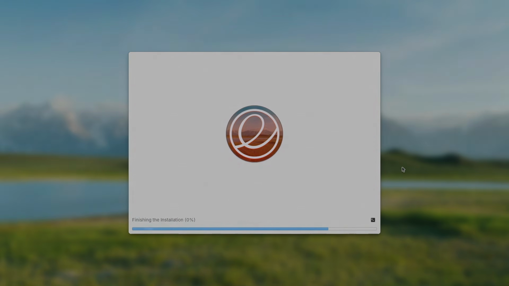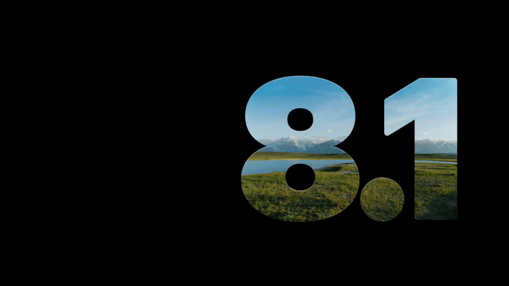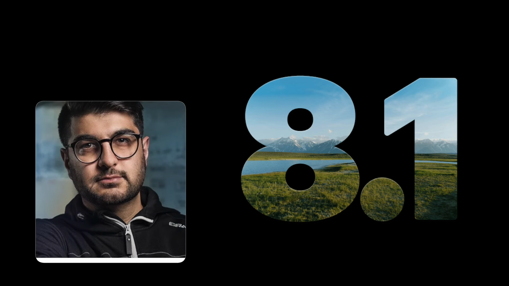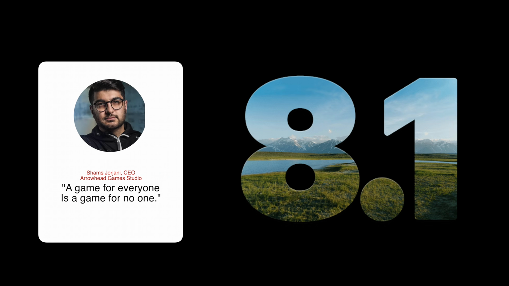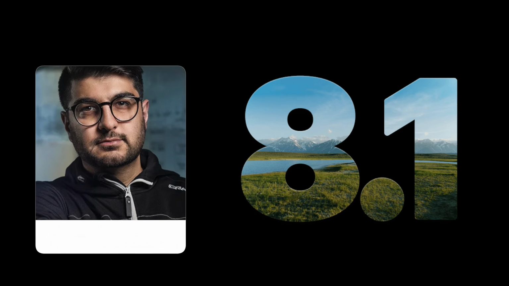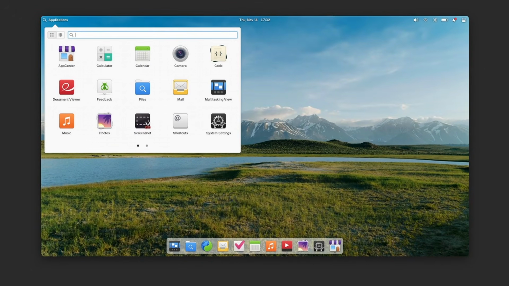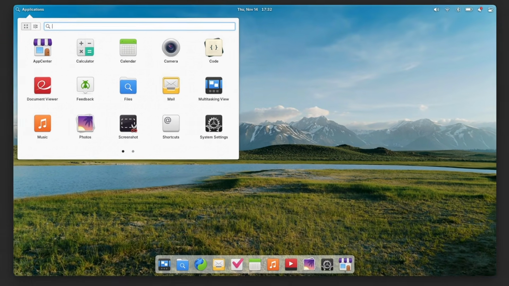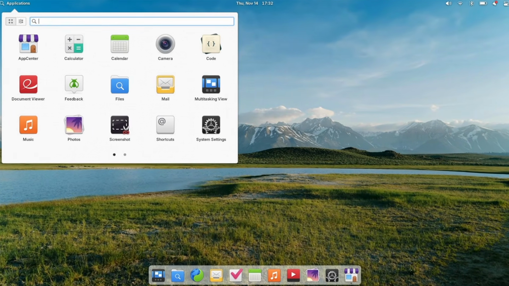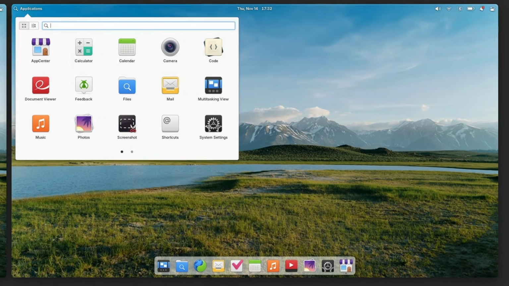That's really fast. I want to close this out with a quote from the gaming world that feels especially relevant here. After Helldivers 2 was released, the CEO of developer Arrowhead Studios, he said, "A game for everyone is a game for no one." The team at Elementary OS isn't designing a computing experience to make everyone under the sun perfectly happy, because that's impossible. It's designing an OS that's purposefully inclusive, intentionally streamlined, and utterly beautiful to use.